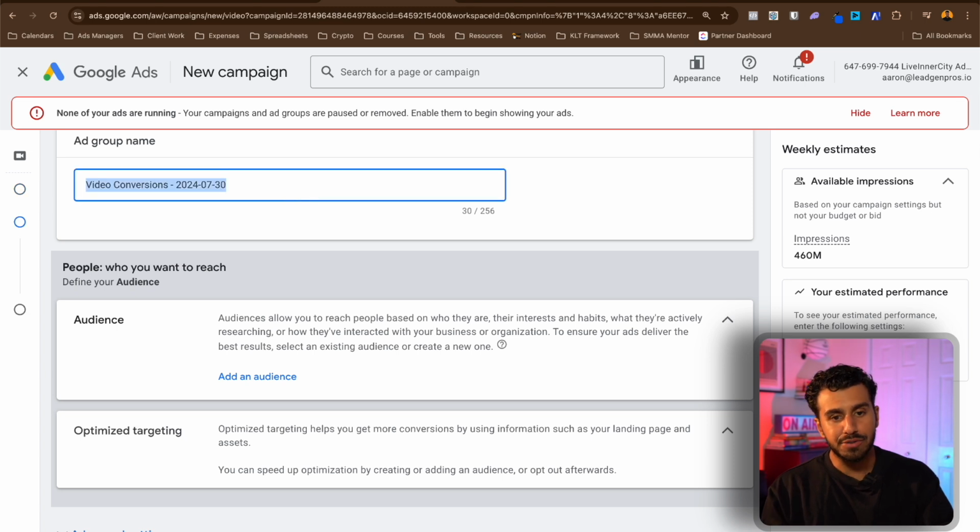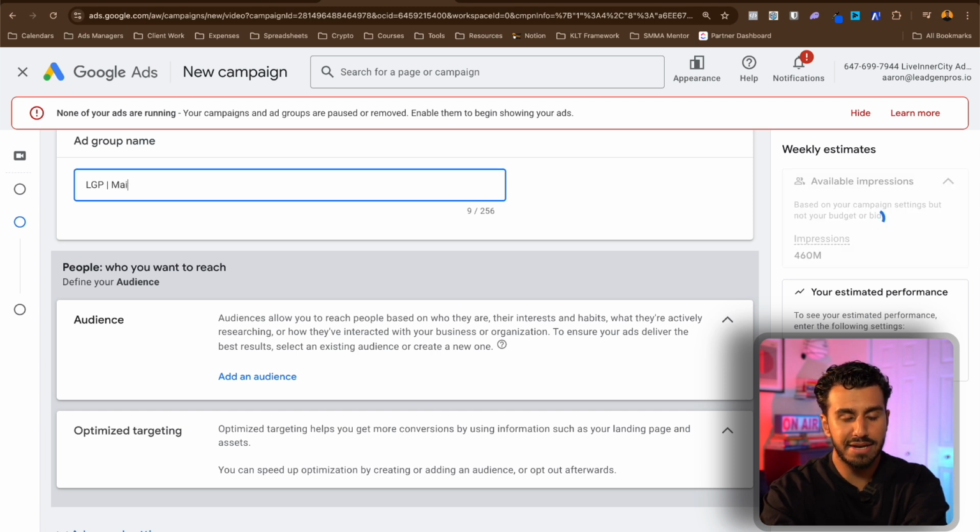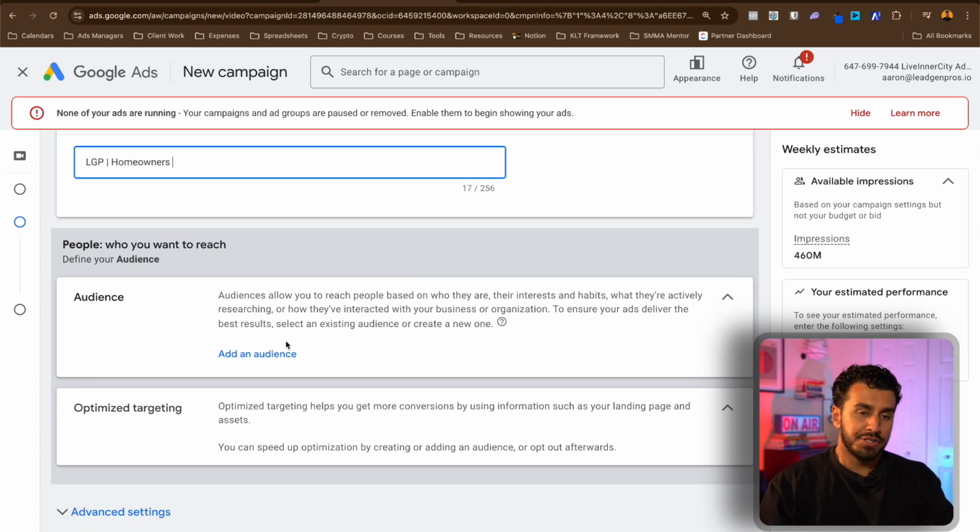Now we're going to get into the ad group targeting, right? This is kind of like the secret sauce. Let's just say purchasing a home soon. Let's just say homeowners. Let's leave it at that. In regards to testing audiences, most algorithms these days, like we've run Meta ads for 5 years, Google ads for the last year, are getting really good. So you don't have to get as specific as you once had to. Oftentimes, if you leave your ads broad, Google will try and find the right person. And once they do latch onto that right person, it might take a couple weeks, might take 2 to 4 weeks. But once your ads are optimized, Google is really good at finding the right person to show your ads to.